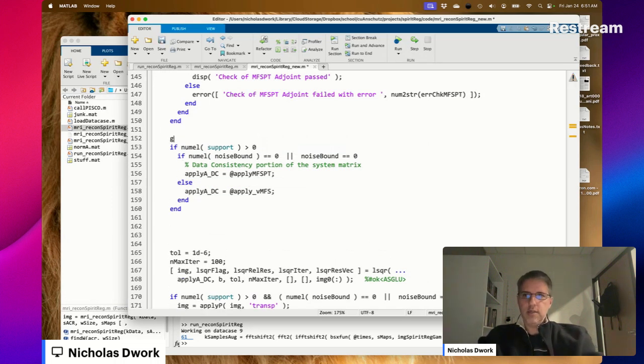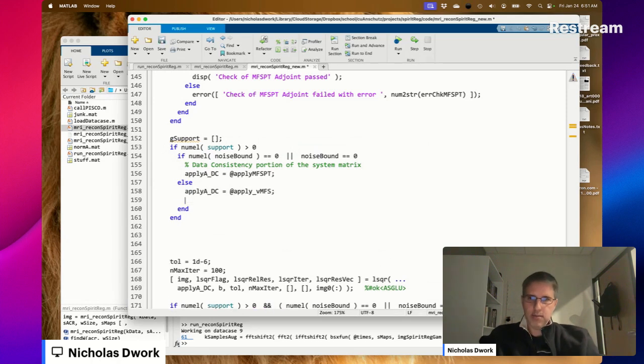We're going to make a function called gSupport, and it's going to be empty. So here, the number of elements of the support is greater than 0, and the noise bound has been provided.